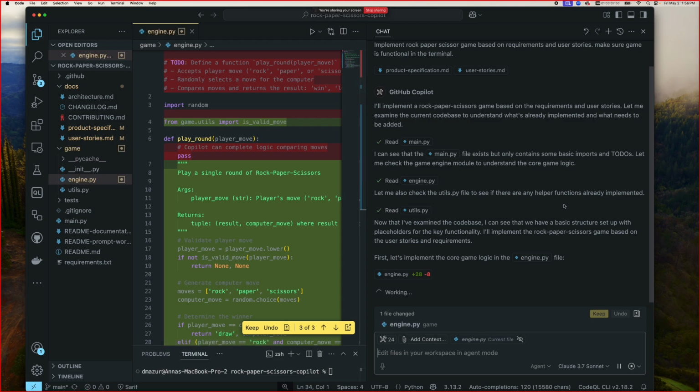As you can see, the agent mode applied changes to the file itself, and it came back to agent.py to implement the core game logic.